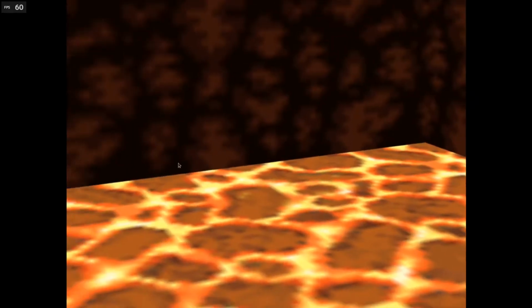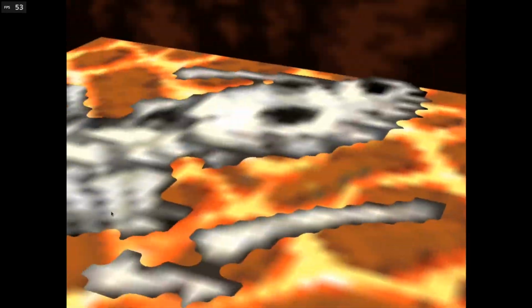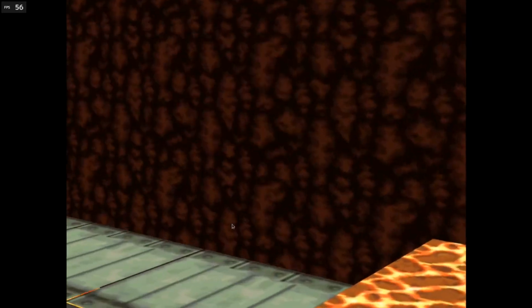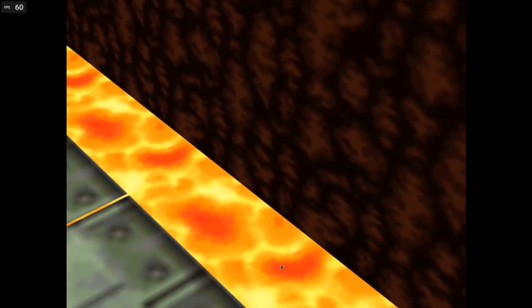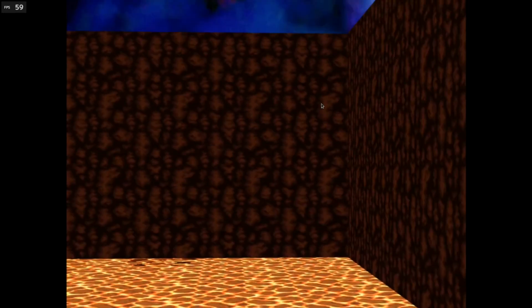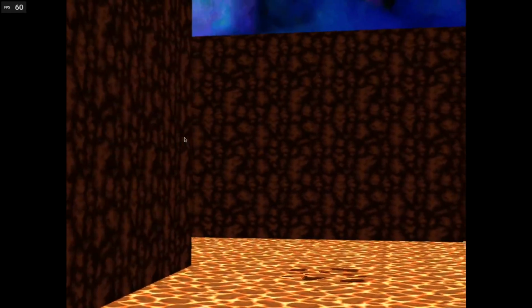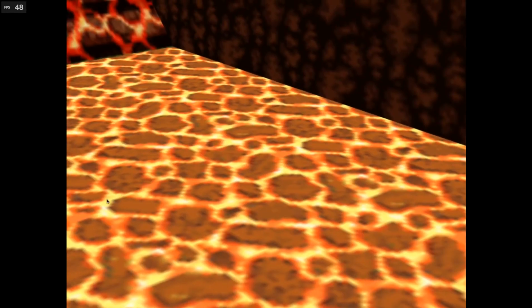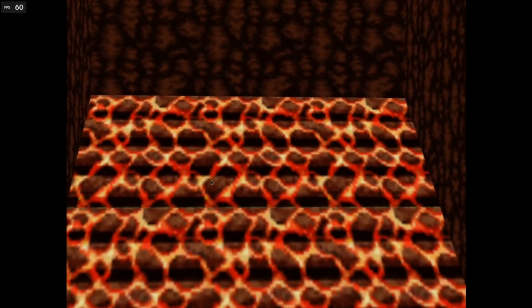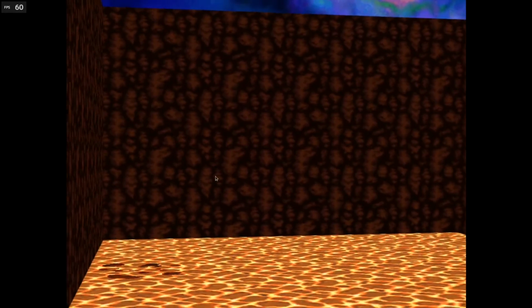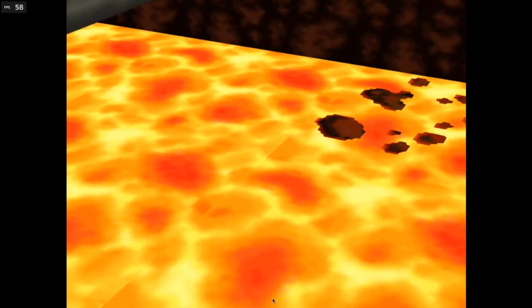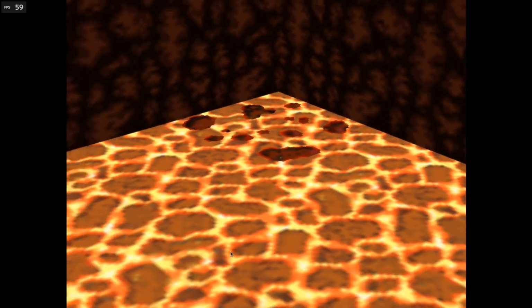And as you can see, we can explore here. You can look around, see our dog bones there. Go over here and walk across the bridge, look down at the lava, and as you can see, like I said, it doesn't animate yet, but that's definitely going to happen. And there's a human skeleton, and there's our stairs to the next level. Alright. So that's pretty much it, and we can jump into the lava here, and there's not really much going on. But yeah, that's what I've got so far.